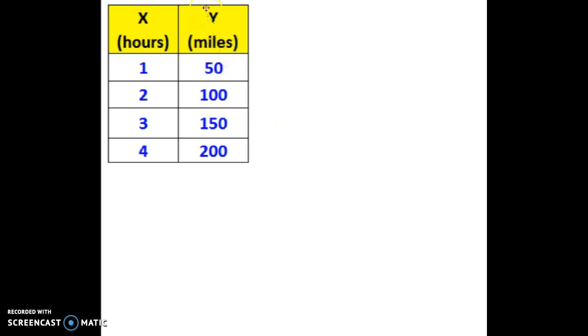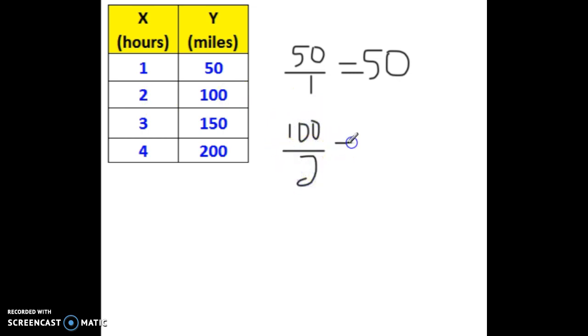So let's look at, first of all, let's try doing y divided by x. In this case, you would have 50 divided by 1. There's the 50, there's 1. You divide them, and you get 50. Okay, that's good, but the same thing has to happen every time. Well, what's 100 divided by 2? Well, of course you know that's going to be 50. And then we could do 150 divided by 3 and get 50. We could do 200 divided by 4, and guess what the answer is? 50. So if we get the same answer every time, yes, it's proportional.